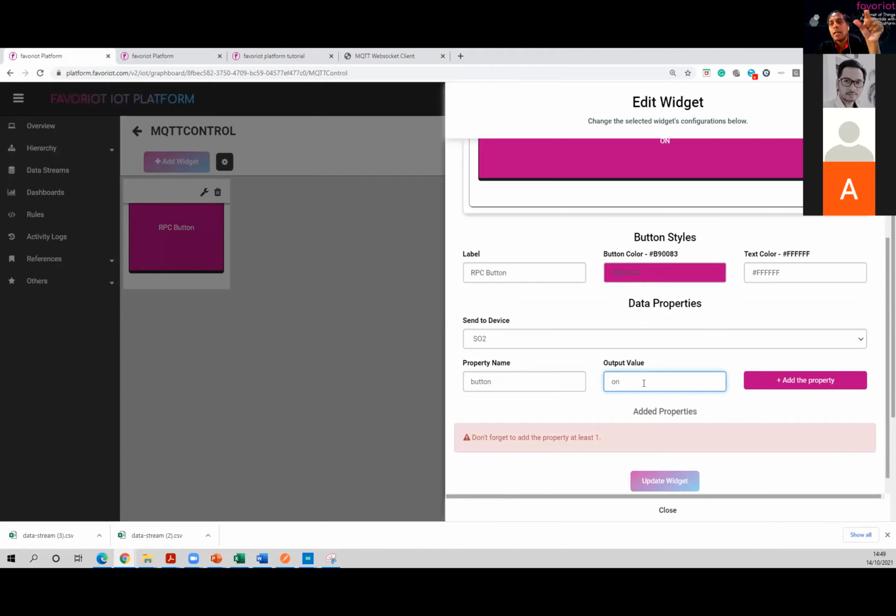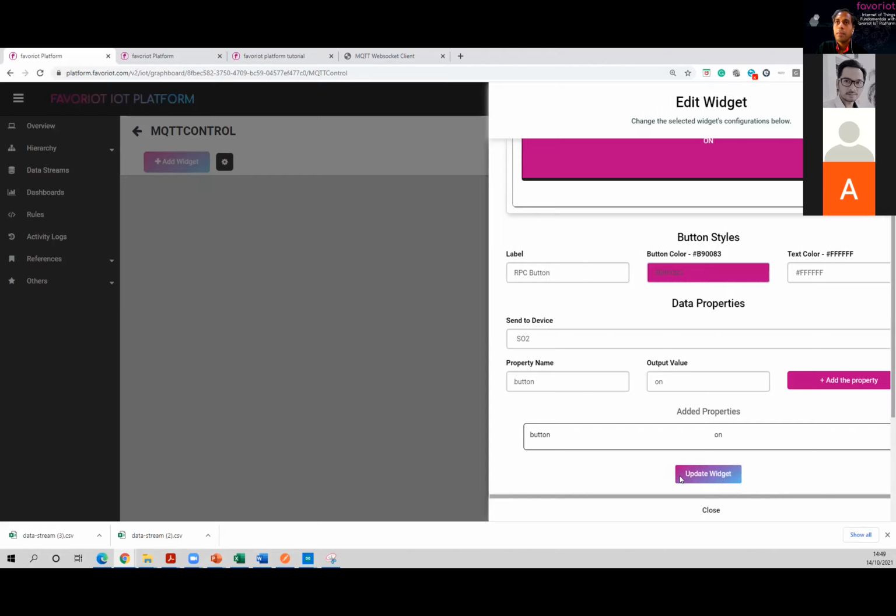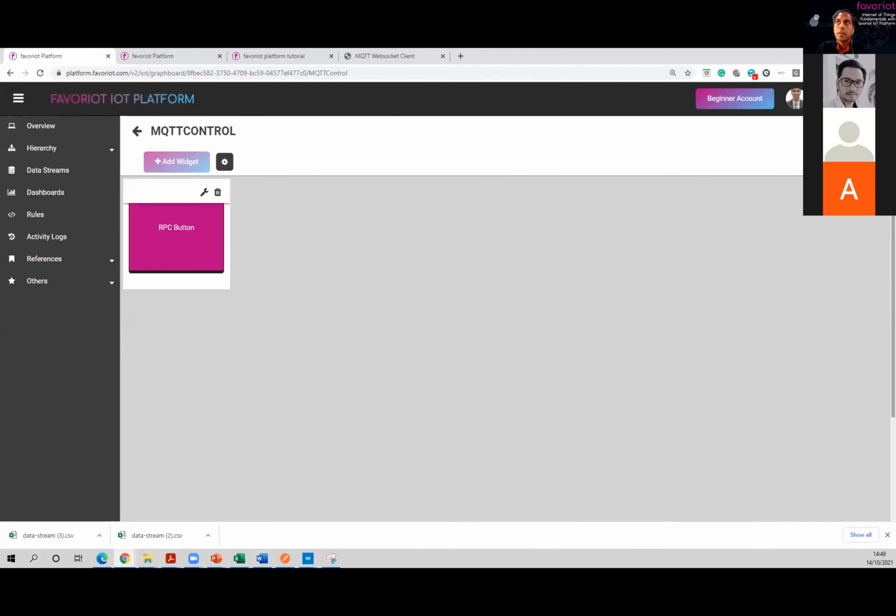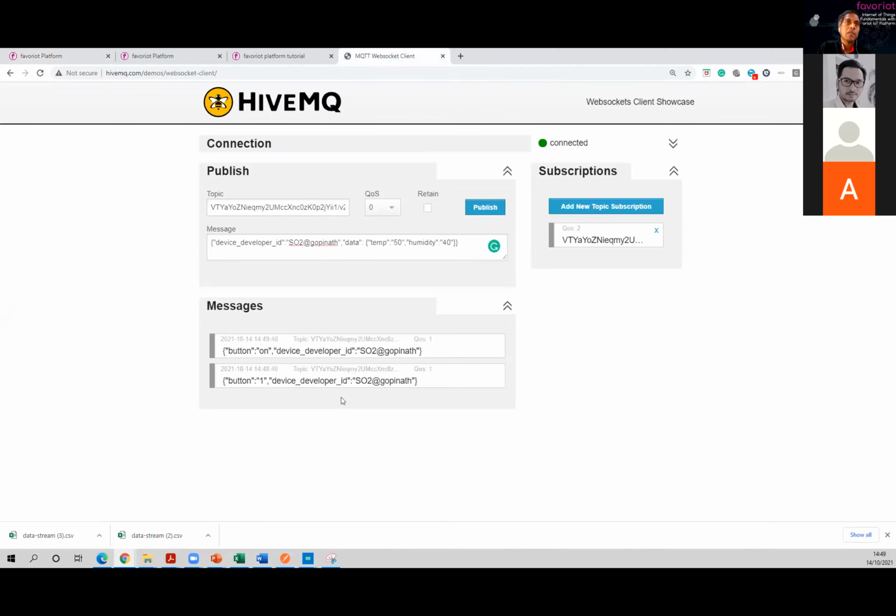Now this button is only one value, so add property, update. When I click the button now, the WebSocket will get the on message, this one, and it's for this particular device. Is it clear so far?